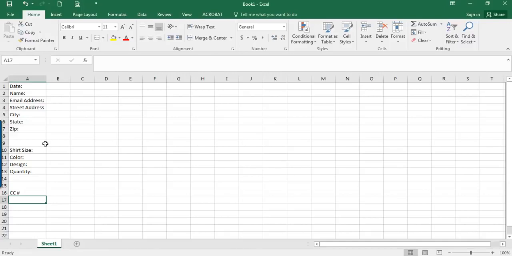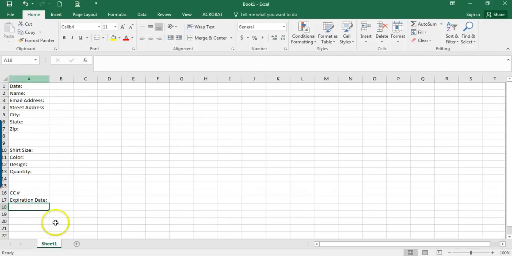So we'll put credit card number, expiration date, and then the CVC, and then name on card, billing zip code.